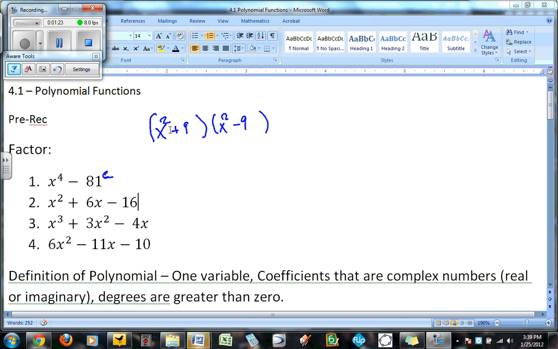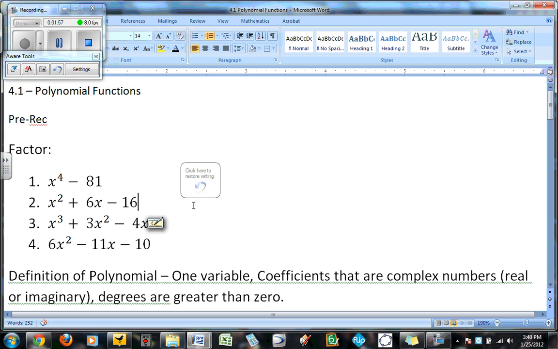That's in factored form. However, when we have a perfect square minus a perfect square, hence the name difference of perfect squares, we have to break this down farther. x squared is a perfect square because I can take x times x and get x squared. So the square root of x squared is x and x, and since it's a difference of perfect squares, it follows the same pattern of plus and minus. The square root of 9 is 3. Then we just drop down x squared plus 9, because that is in factored form. So that's how you would factor number 1.